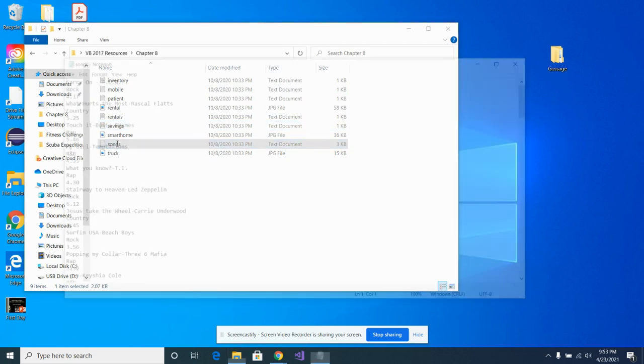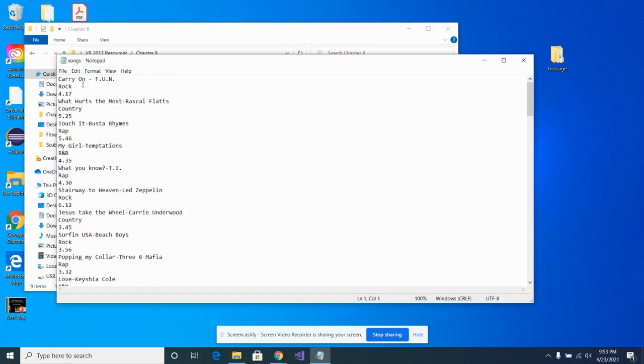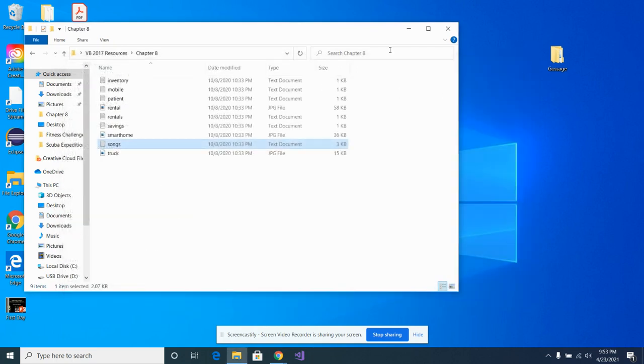We'll look at another one, maybe the songs one. The songs one looks like a song name, a band, a music genre, and I think this is the length of the song. So this one would have 3 different arrays: 2 string arrays, and then this would probably be a decimal or a double array. Just a heads up before you start working on the actual cases.